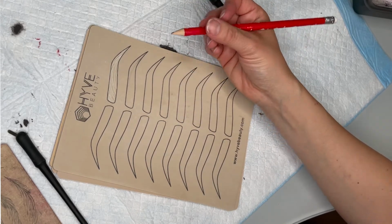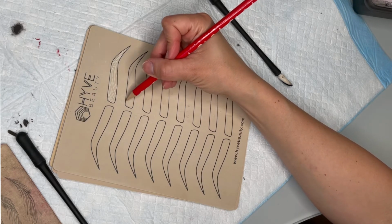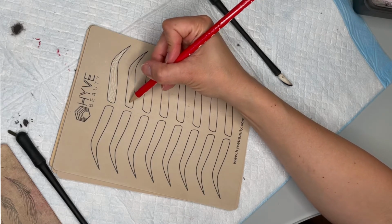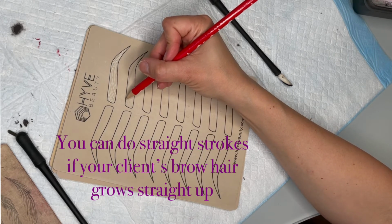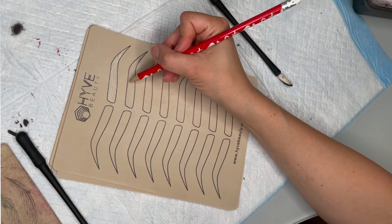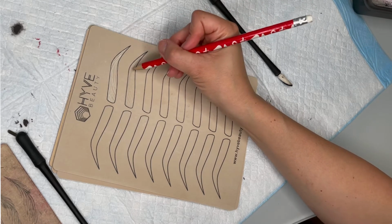And on your client, just like on the fake skin, you can draw your strokes too, okay? So you don't lose. So you can start drawing where you want these strokes to go. Remember, always curvy, never too straight. So these will be the main strokes, and then we just come and fill it, right? So I'm doing for you just like when I do on my clients.